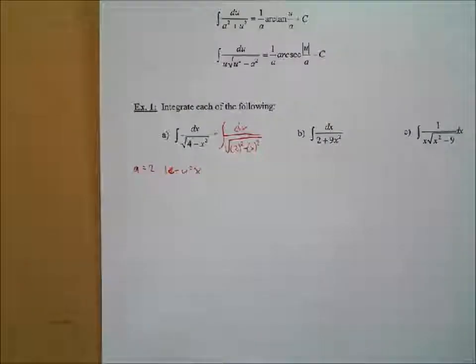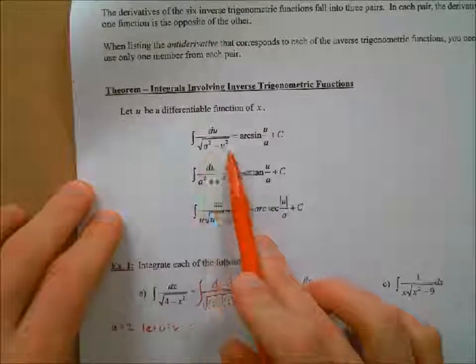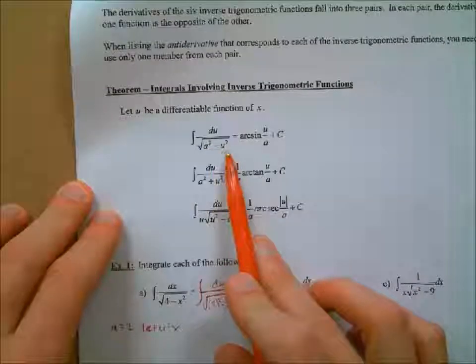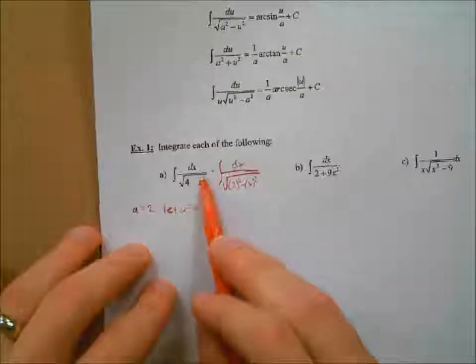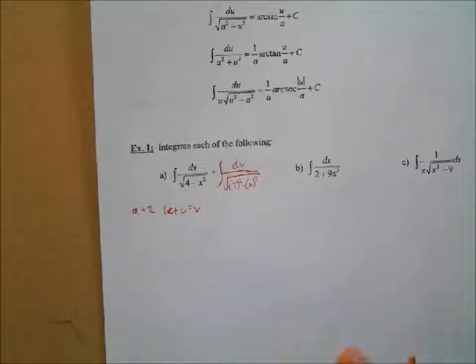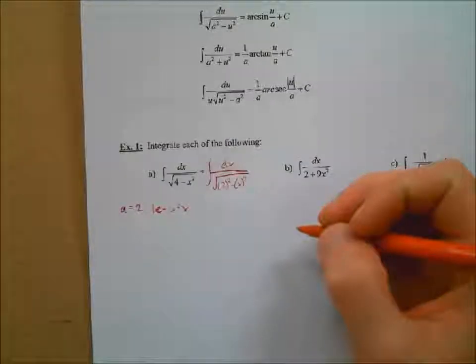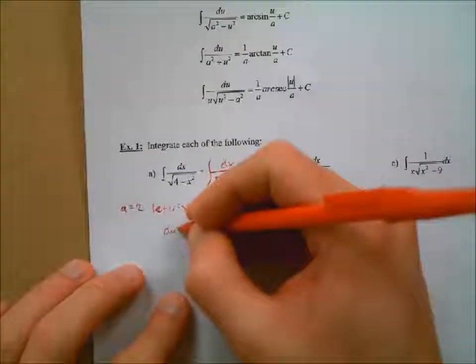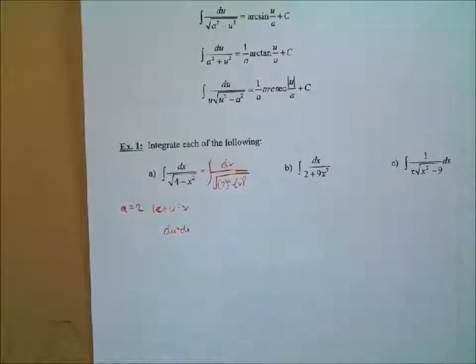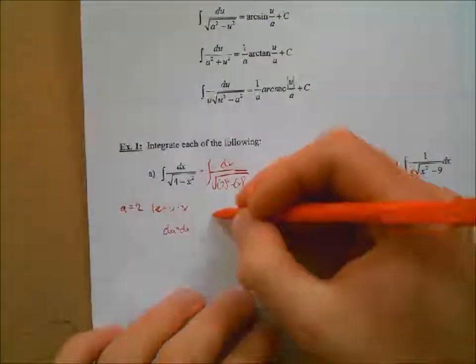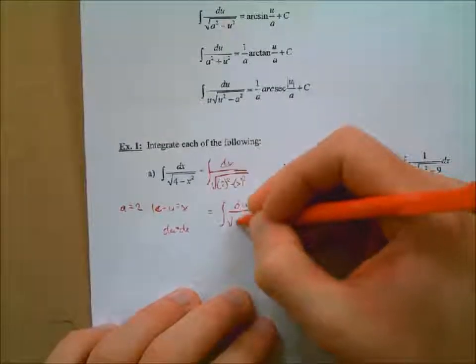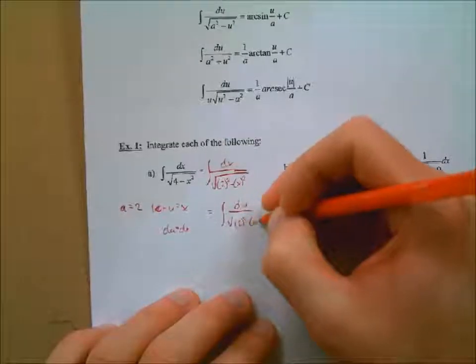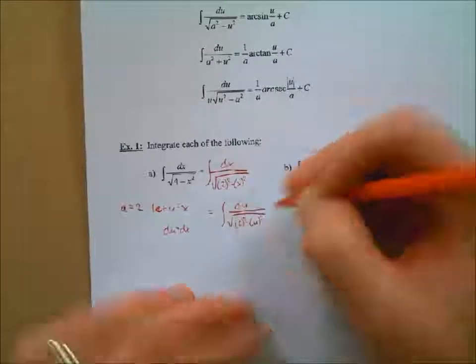Yes, Gabe? Does it always have to be squared? Yes. If you look at your formulas here, the a needs to be in a squared term, and u also needs to be squared. So you need to figure out what your u is as if you're going to square it to match what you've got right here. That makes sense. Good question. For these inverse trig, of course, that's got to be true. So du here is just a nice and easy dx, so there's nothing we need to worry about as far as our u substitution. I can just rewrite this as du over the square root of 2 squared minus u squared, like that.